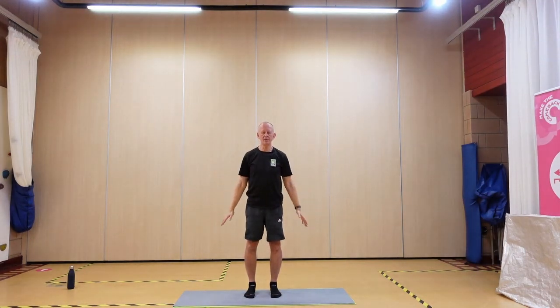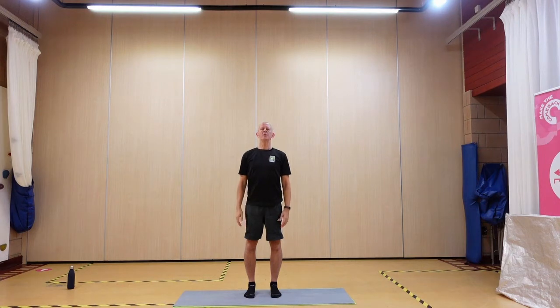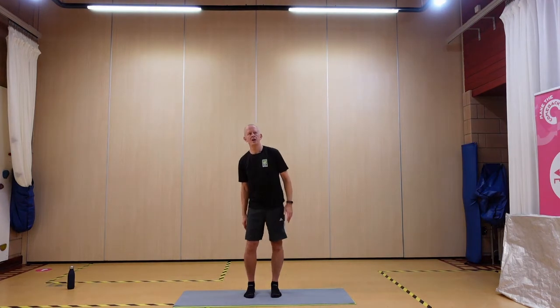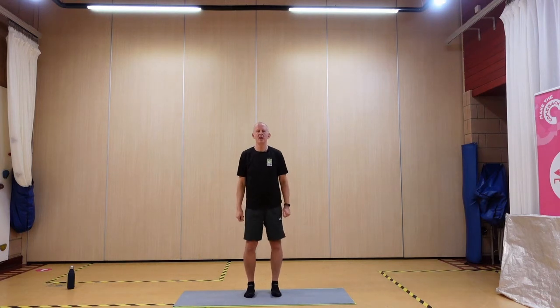We're going to take a good breath in. On the breath out, we're going to take our shoulders back and down. Run your fingertips down the seams of your pants. Up at the top, just control your breathing. Stand tall, feel good about yourself. Then on your next breath out, just relax a little bit and just give yourself a little bit of a shake. Movement of your legs, shake off your fingers, and relax just before the next phase when we'll do some floor work.